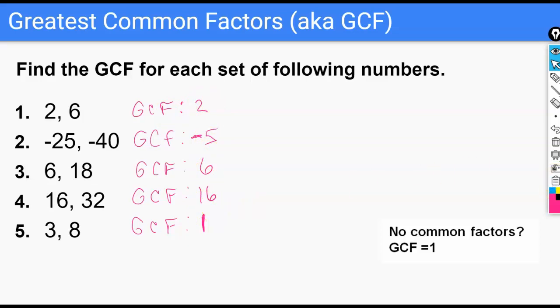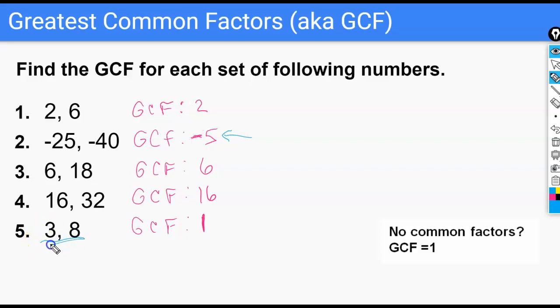A couple of things to make note of. Make sure that you notice that if both numbers are negative, you tend to want to make your greatest common factor negative as well. When it comes to looking for greatest common factors with polynomials, especially if the first term, the leading coefficient of the polynomial, is negative, you want to make your GCF negative, because all of our factoring tricks that we know for factoring quadratics require the leading coefficient to be positive. So taking out a negative common factor is actually really important if that first term is negative.